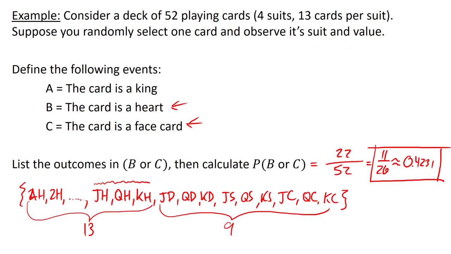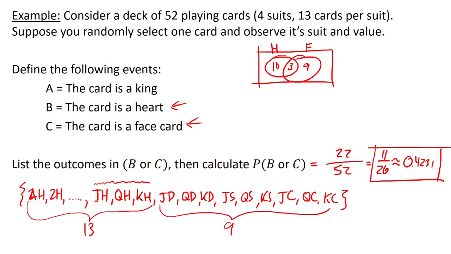So what happens is this is what happens in the problem with the question about whether they have kids or whether they work. In the Venn diagram, there's this 3 card overlap. So there are 13 hearts, but 3 of them are in the overlap, so only 10 of them are over there. And there are 12 face cards, but 3 of them were already in the heart overlap, so there were only 9 more that we needed to tack on.